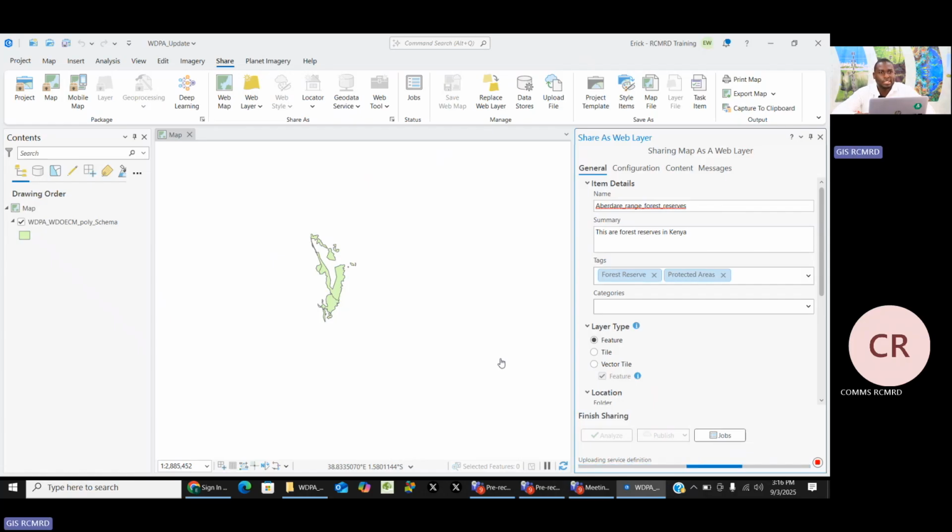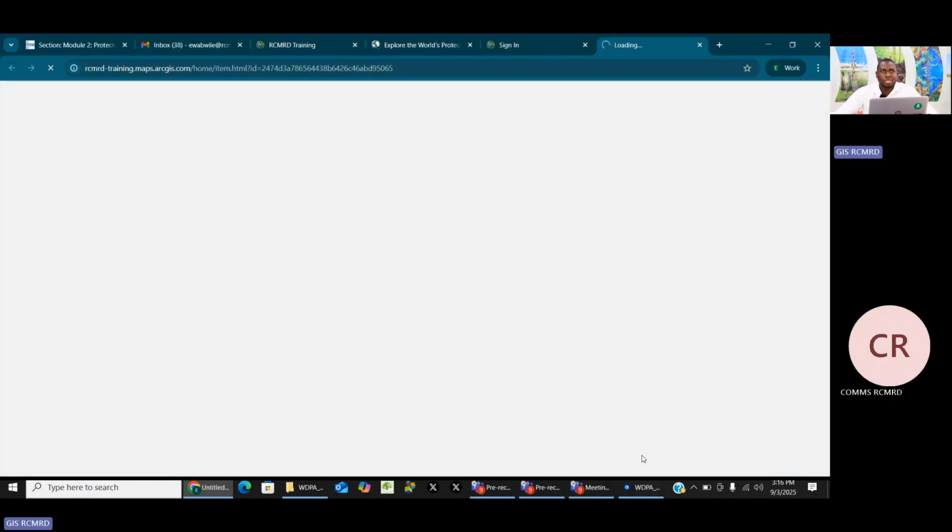It is uploading the service layer. When it finishes, it will show a notification, and you can see it has already finished, and it is saying web layer published successfully on 3rd of September 2025 at 3:16 p.m. So you can click on manage the web layer to go and see where the layer has been published.